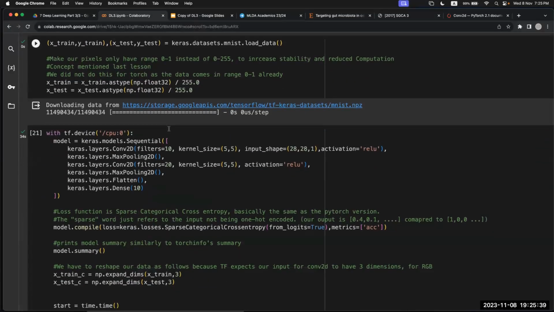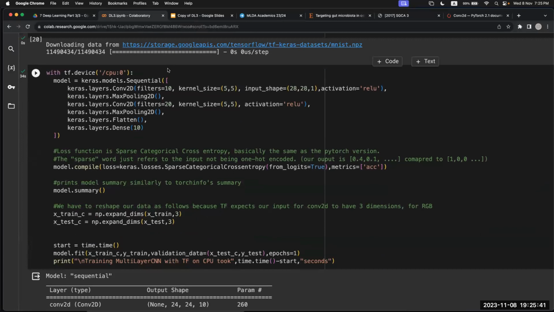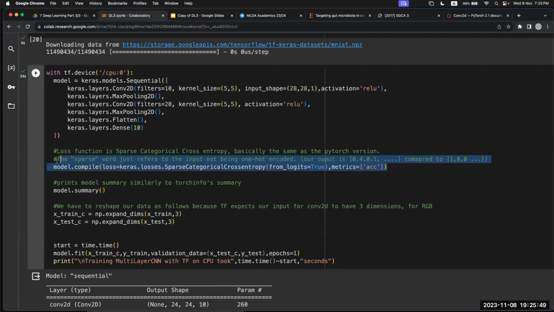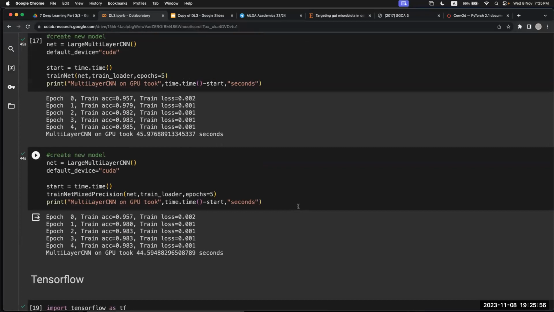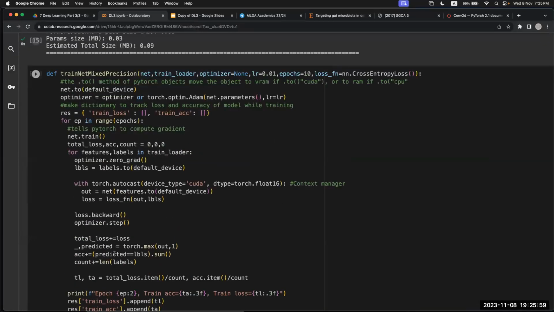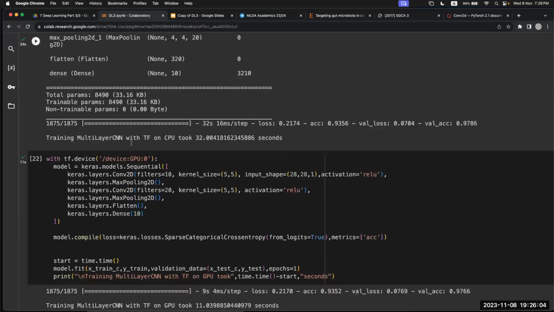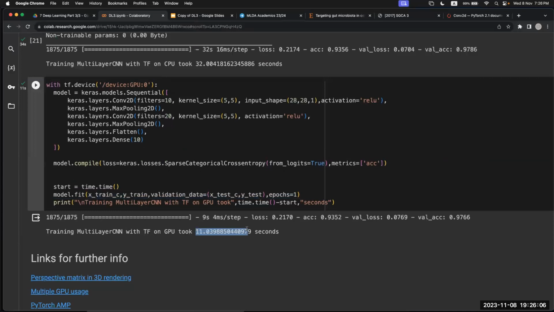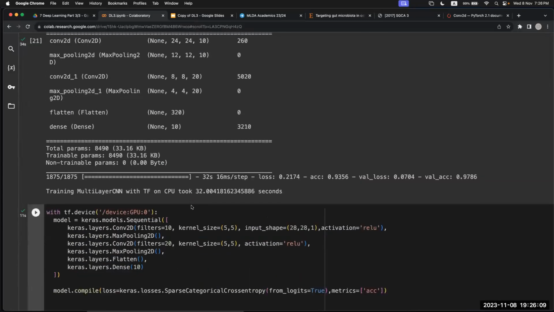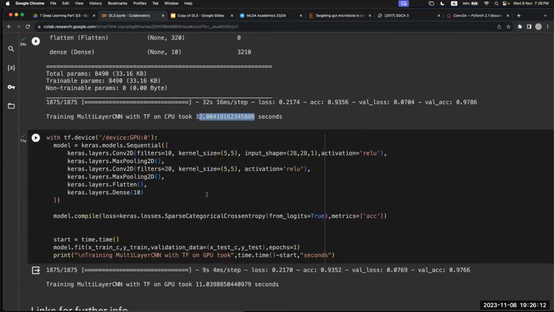In the notebook, you can notice how different the TensorFlow code is. It's labeled so you can read, but notice the difference. You can just straight away use model.compile and model.fit, which is much simpler than PyTorch, where you have to actually write out a training loop. You can try it out. There's a timing here that shows the difference between GPU and CPU also, I believe, which again shows how much faster GPU is compared to CPUs.